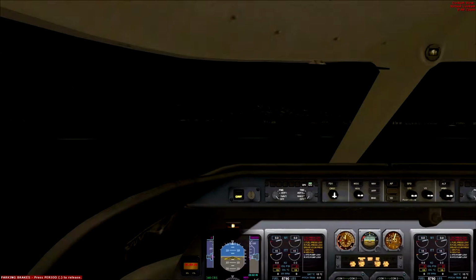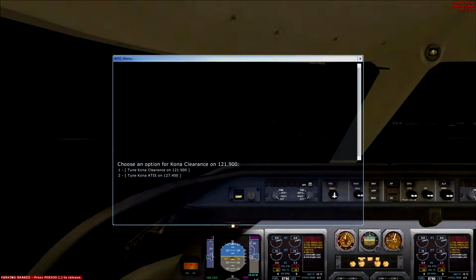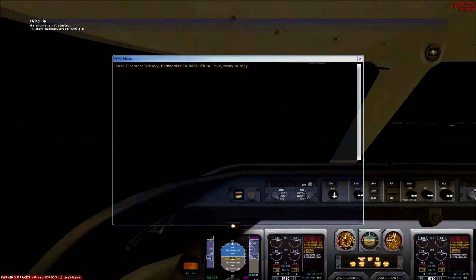Alright, so we have the APU and lights on already. Let us contact the clearance and request IFR clearance. We're going to be cruising at an altitude of flight level 280 or 28,000 feet today.